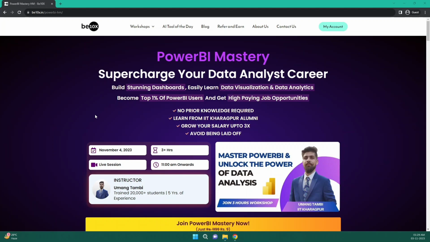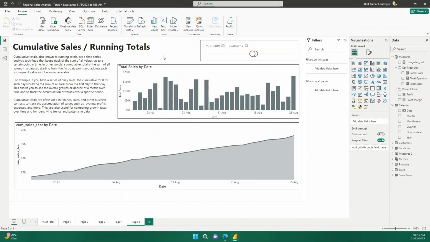Now let's get back to our topic. So first of all, let's understand what a cumulative sales or a running total is. As you can see, I have already written the definition here. Now let's read it out together.